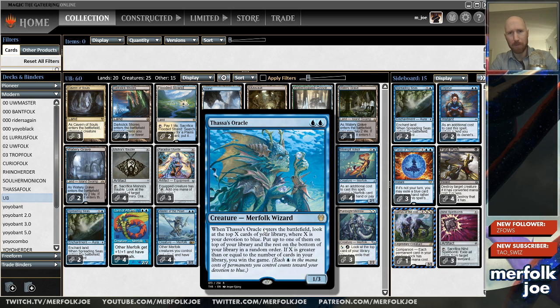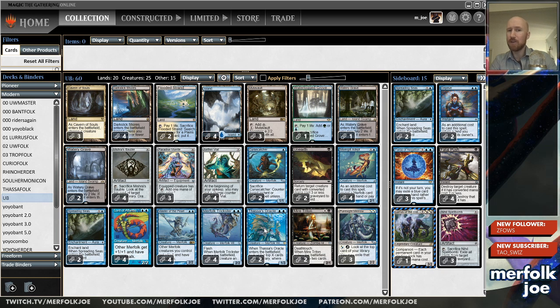And then that's when we drop Thassa's Oracle. If we don't have the combo lined up, then we're just going to be playing these two-CMC Merfolk as random, hopefully Islandwalking Merfolk, and that'll be that.